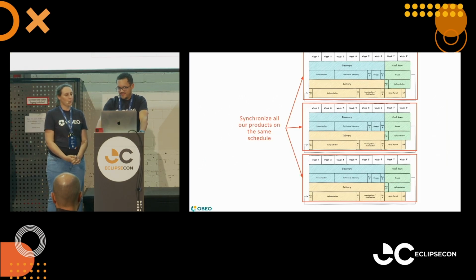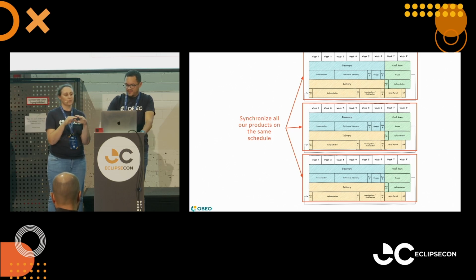So what we did is we don't have just one cycle, but we have 8-week cycles which involve multiple products. We have sync points every 4 weeks where a decision-making team, including executive, sales, marketing, and products, will align on the status, the objectives, and the priorities for all the products at the same time.